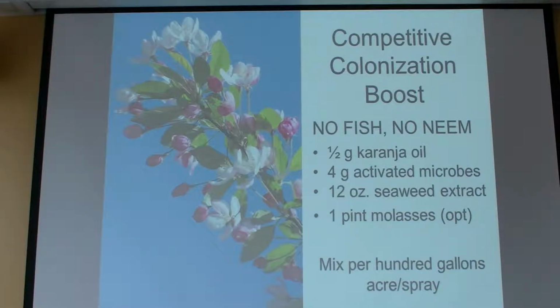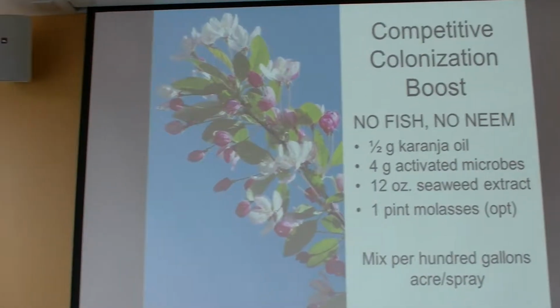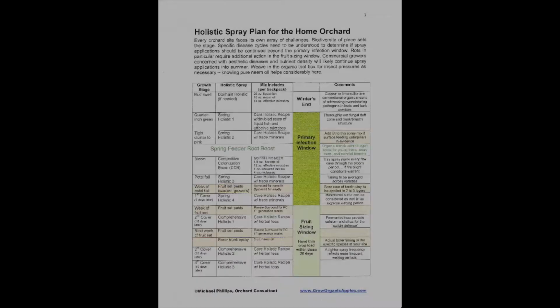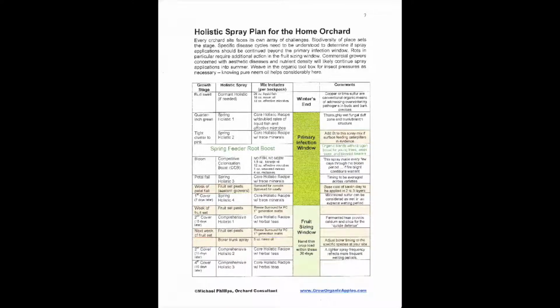called competitive colonization boost. And this is my 100-gallon tank mix, but your handout actually has this in terms of the backpack. But it's all about not interfering with the bees, stimulating that flavonoid synthesis, making a competitive environment in the blossom. And I'm going to end here. I got pretty close to this.